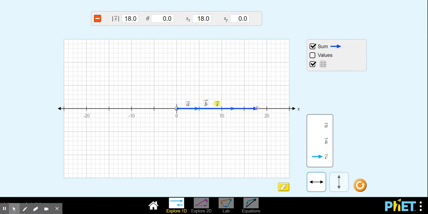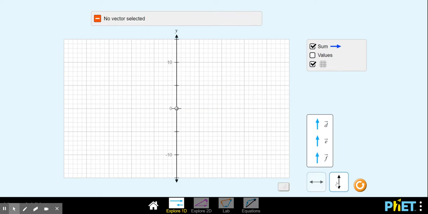You can have it on the grid, or you can actually pick up the sum and move it elsewhere, because you can move a vector anywhere. As long as the magnitude and direction is correct, then you can do that. So that is the horizontal grid. If you want to see the values, click Values, but it's up to you. The values are also up at the top of the screen. If you want a vertical grid, click the vertical grid. And it works exactly the same way. They use different letters for the vectors D, E, and F. I'm not really sure why, but there you go. So that's one dimensional.